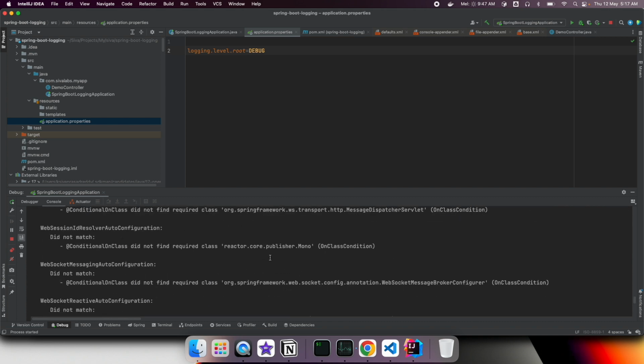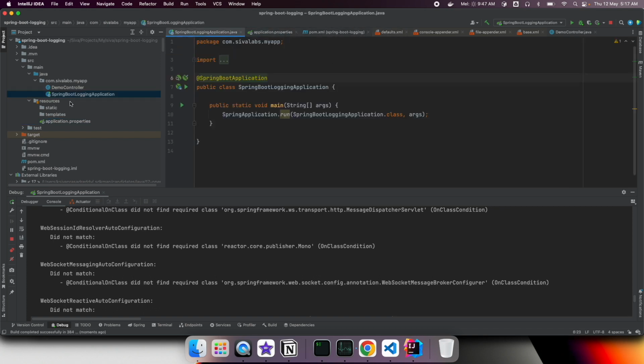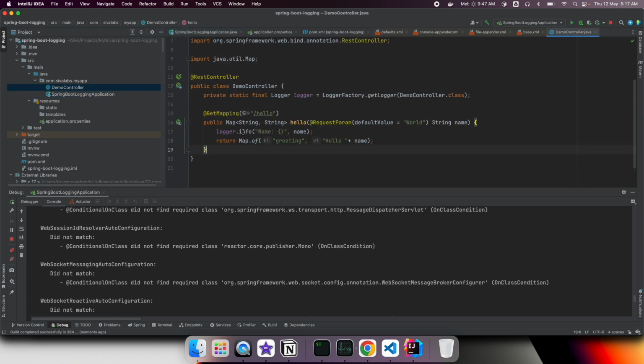So the point is, we don't have to create any logging-library-specific XML or properties files. You can tweak the logging configuration within application.properties itself. For example, right now in my controller I'm using logger.info.